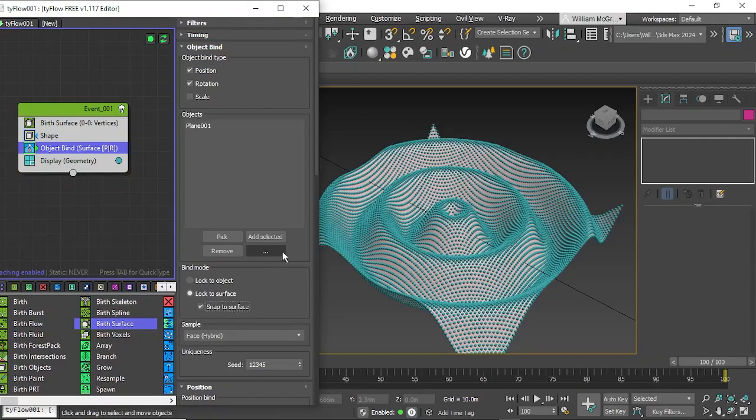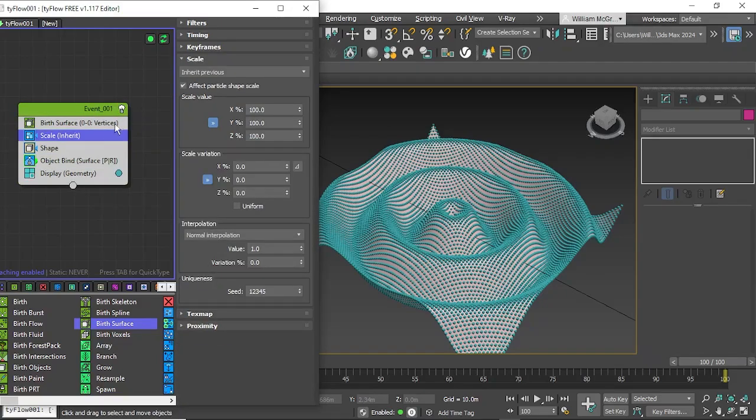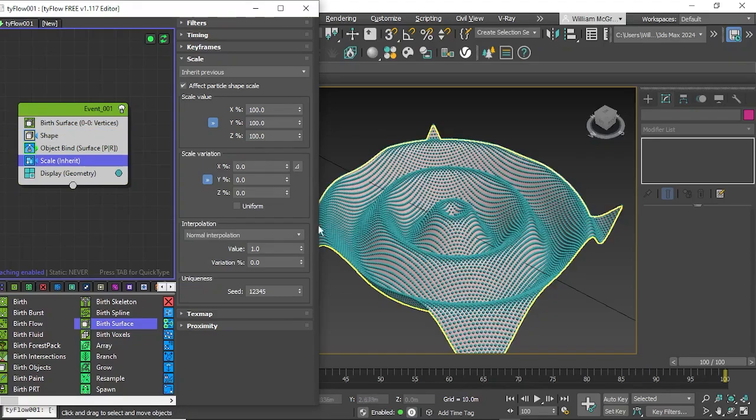We can then go through and go back to our Tyflow and add in a scale tool. And this is where you can also change your scales after you put it underneath object bind. You can mess around with the scales, but our scale seems to be fine, so we can leave it as is. But if you change one, it will change all of them.